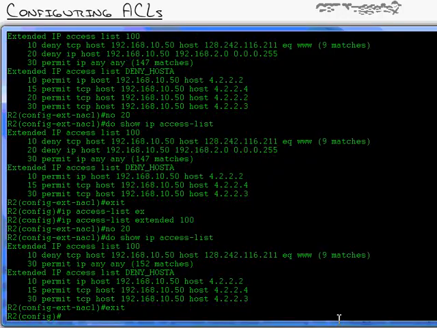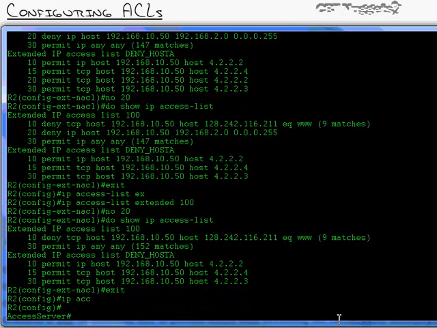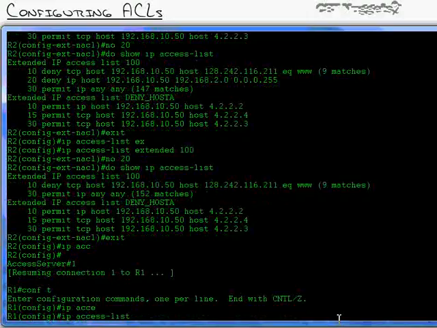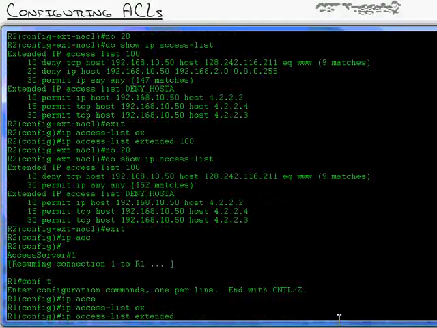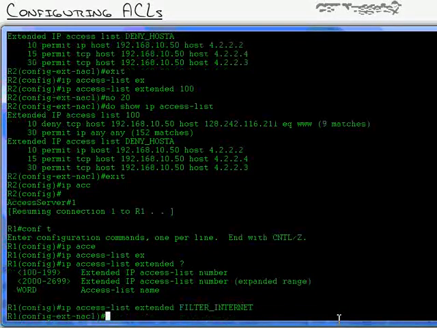I'm going to go on my router 2, and let's use a named access list since we've learned them. Actually, this will be on router 1. Let me jump over there. On router 1, I'll type in IP access list, and we'll say it's extended. It must be an extended access list. And I'll say the name of that access list will be filter internet.